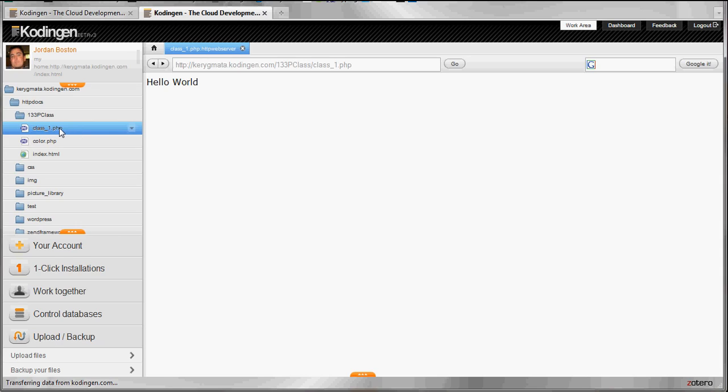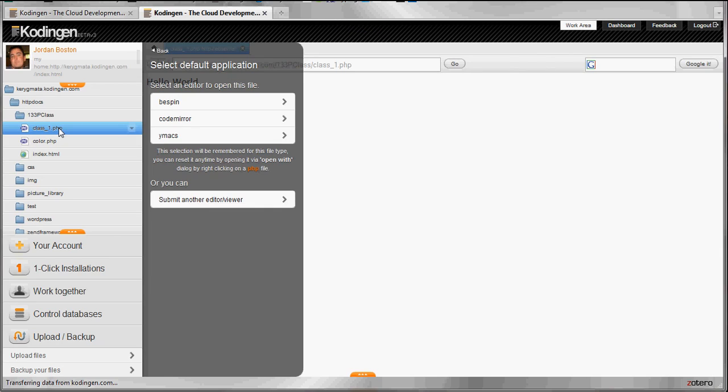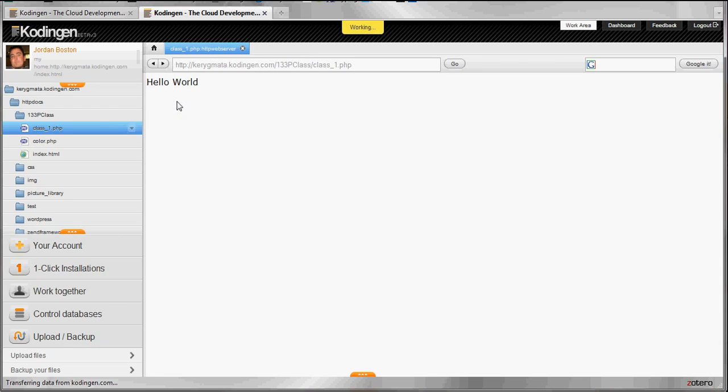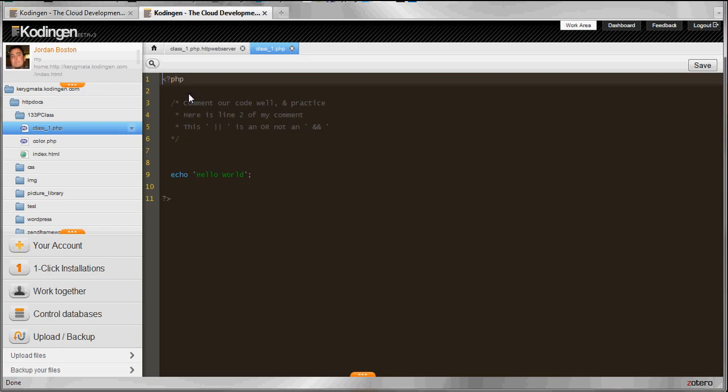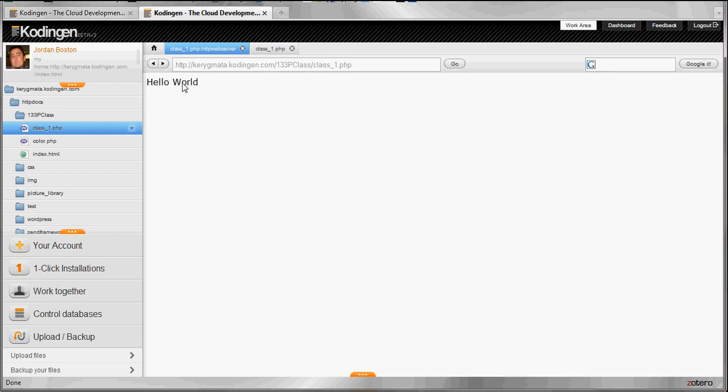I'm also able to use the editors that they have built in here if I want to look at the code and I don't want to just drag it over into Dreamweaver. I can actually just open up the code editor that they have and it'll display the file. It'll display the code right here. This is very valuable if you get into the server-side type of languages like PHP, where you need a testing server to test out your files and see what they look like.